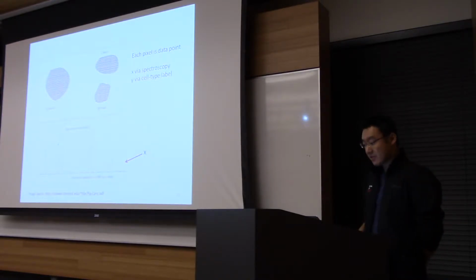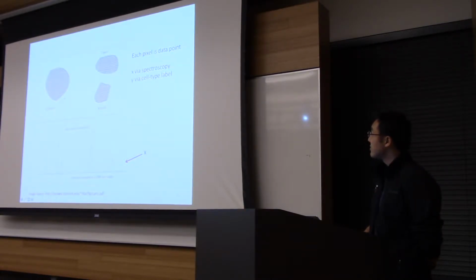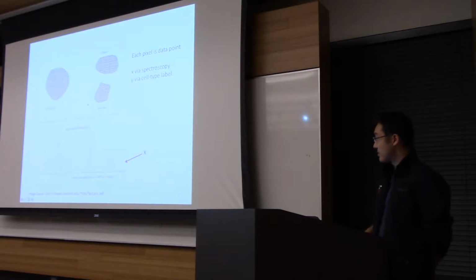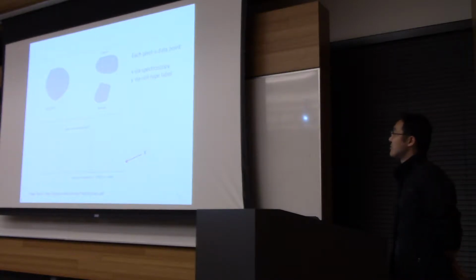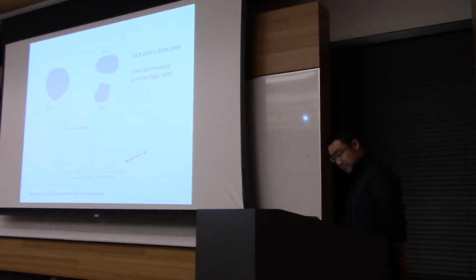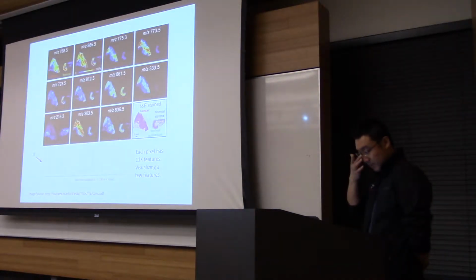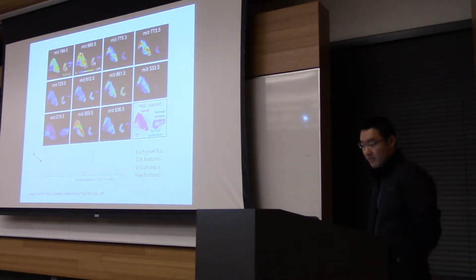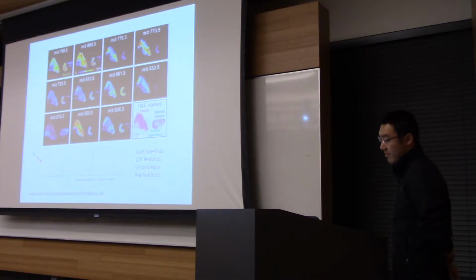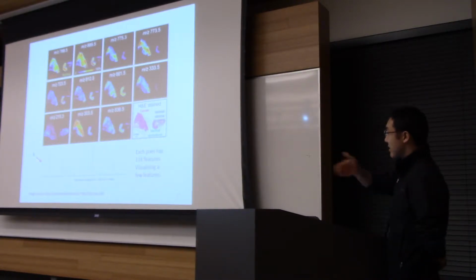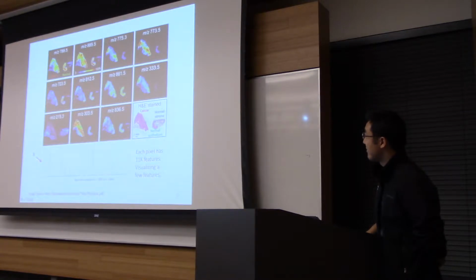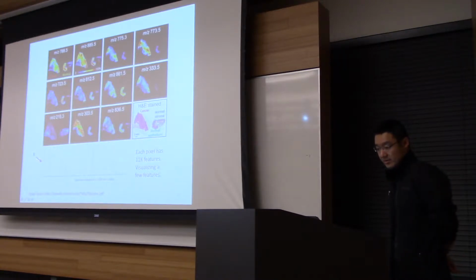And for simplicity, we'll just have this tray of tissue, right? And we're going to discretize it into pixels, and we're going to compute this feature vector per pixel, and we'll predict, for simplicity, the class of tissue in each pixel independently. And so here are some of the visualizations of the feature vector at different values of the frequency, which then gets bucketed into this feature vector, right? So at different parts of the spectrum, you get different intensities for different parts of the tissue. Right? So this is the visualization.